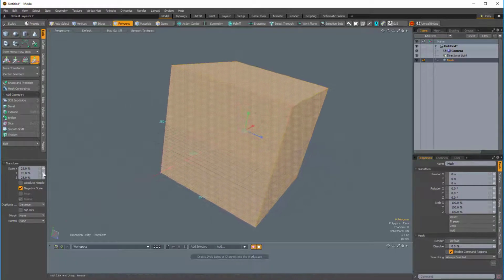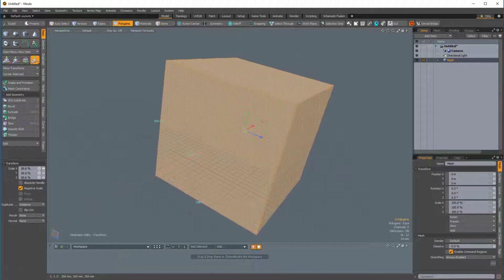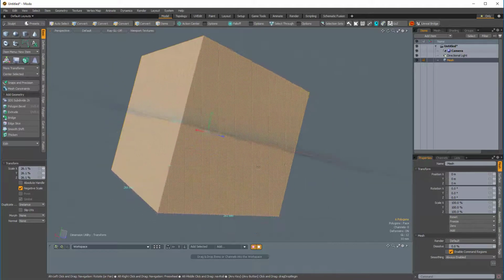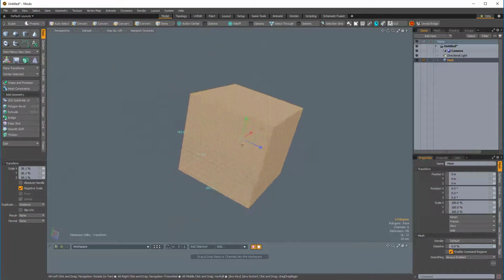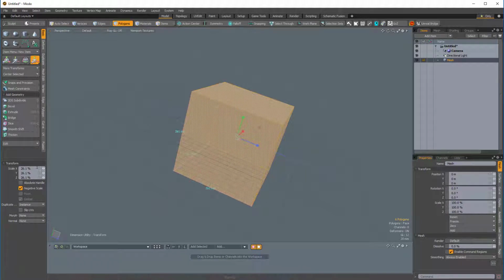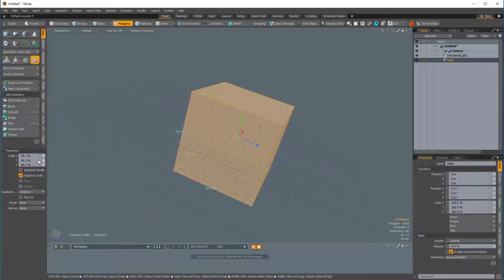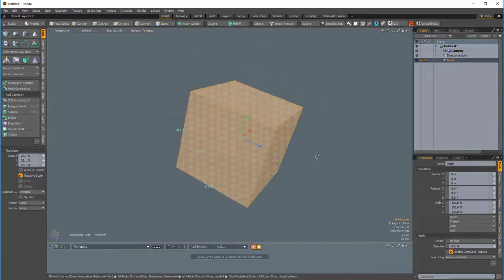I could hold Control and, with the gang edit icon set to copy, holding Control and clicking on the little slider will allow us to more precisely get to 261 millimeters, but this is far from ideal. We managed to do it, but it's not the best way to achieve that. And also, we can't have millimeters in the numeric input fields of the scale tool properties. So I'm going to show you another way.